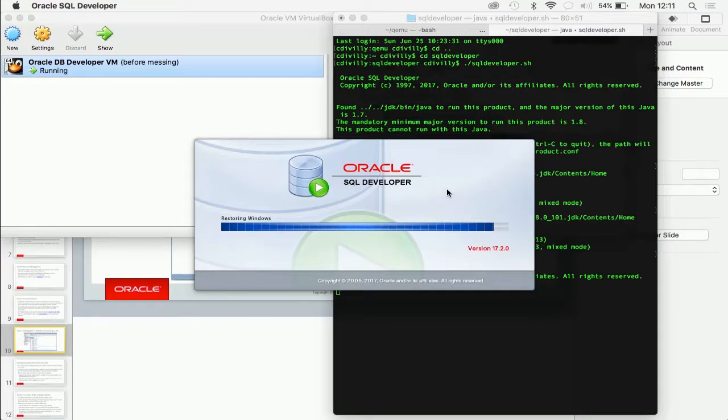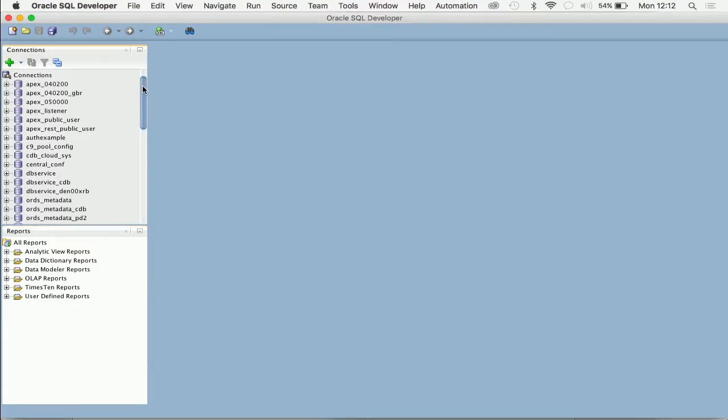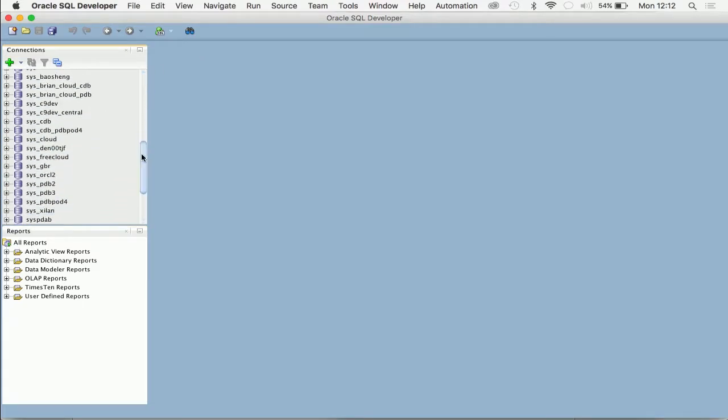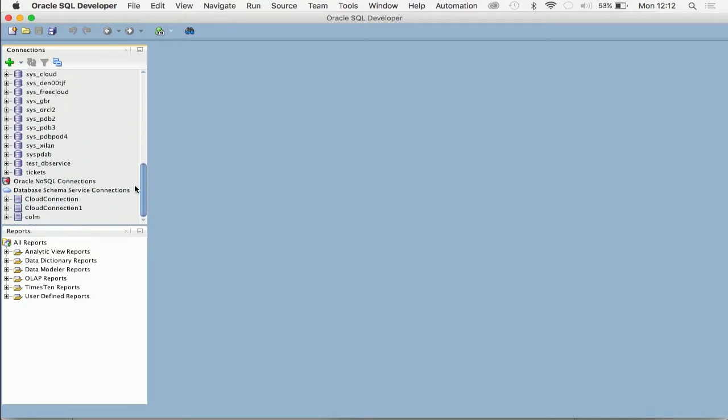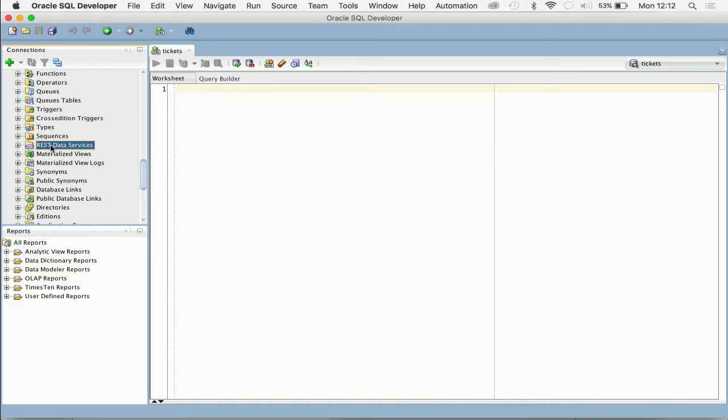This is another area where I'm talking about features. You check the version on that, right? Okay, so let me just blow that away. Okay, so I have my connections down here. I'm going to go to a schema called tickets. This is an example that I've built for demonstrating REST services that I use in some of my talks. It's basically a ticketing system, like an issue tracking type system, and it has a bunch of tables in it. But what's interesting is it also has a bunch of REST data services.